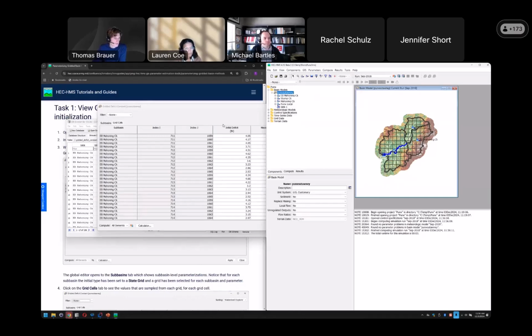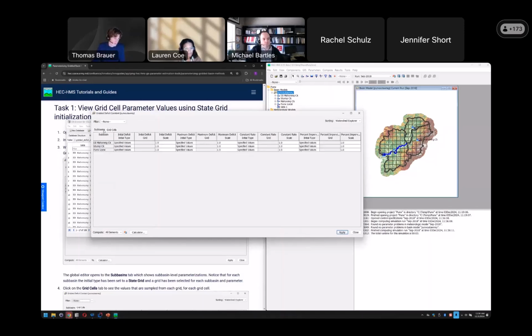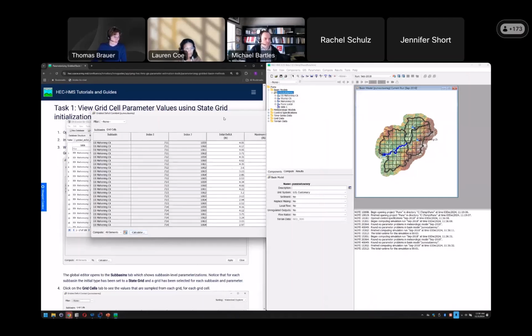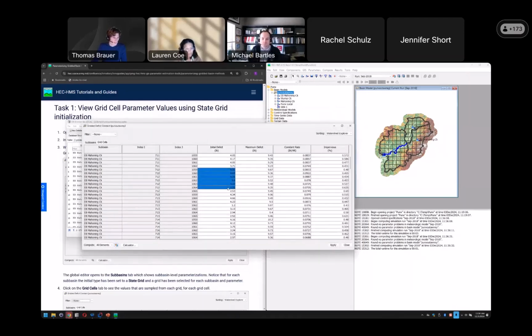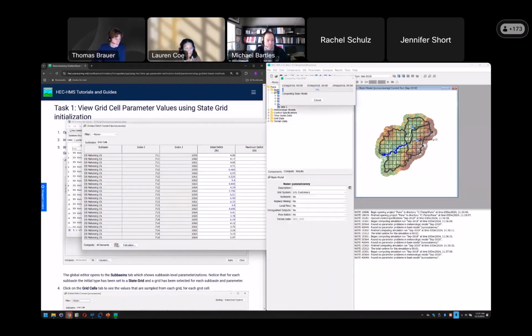Now, what this sets up is that now I can do very granular calibrations. In the past, your calibrations were limited to scale factors at the sub-basin level, which you can still do. So if I wanted to apply a scale factor of 1.1 here, I can do that and I can click compute. But what we're doing if we're on this grid cell by grid cell parameterization, what we're setting up is the ability to change just the grid cells that we're interested in. So if I had good reason to believe that these particular grid cells sat over a particular surface soil texture, then I could change them as I saw fit. So I could say multiply these by a constant. I want to multiply them by 1.5. And I've just changed just a small subset of those grid cells. And I can compute on that.